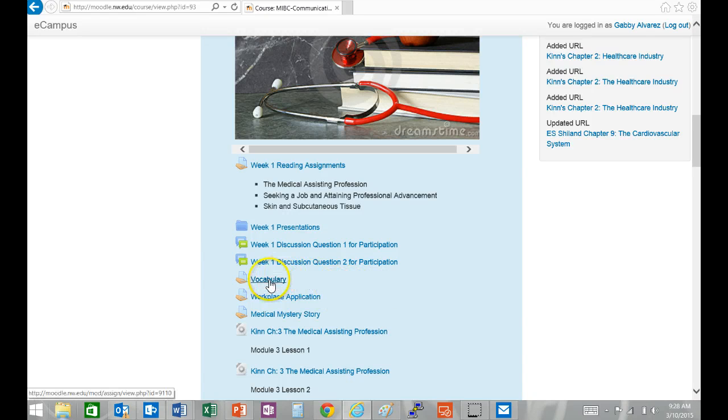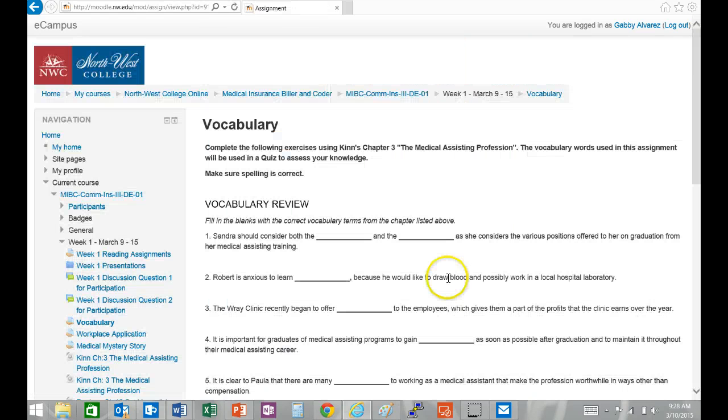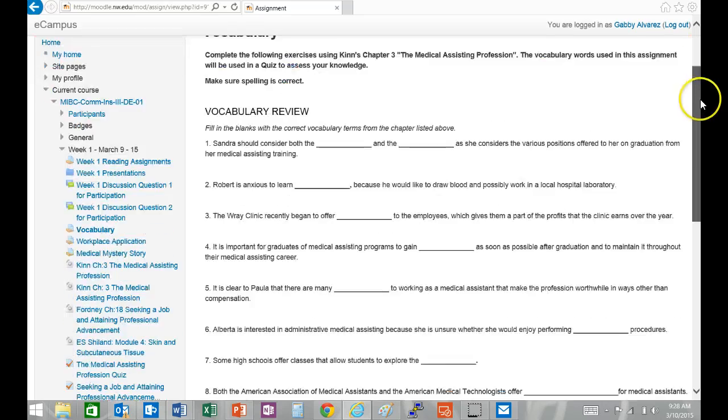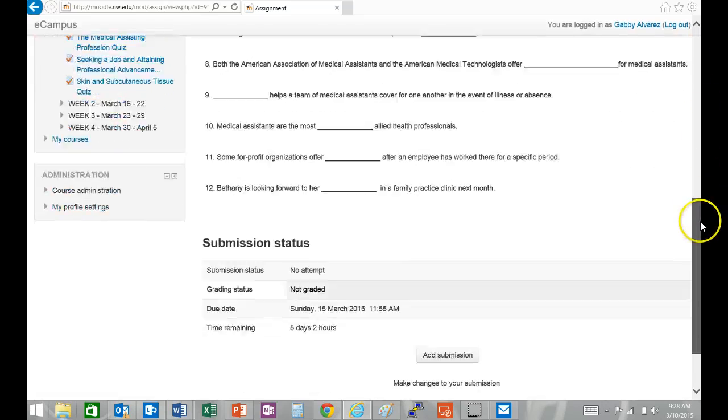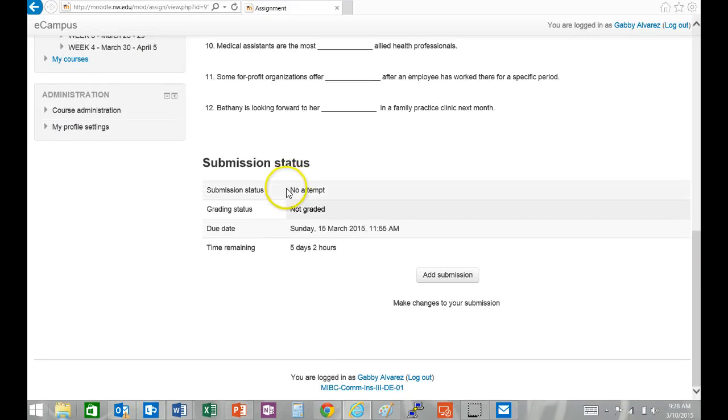If you click on an assignment, for example here on the vocabulary assignment, there are complete instructions on how to complete the assignment, details, and then there's information on the assignment and a due date. For your classes, your due date will be given to you by your instructor.